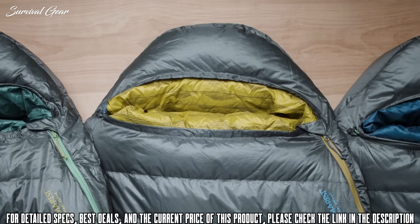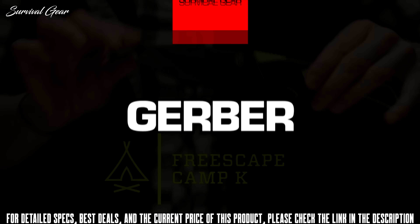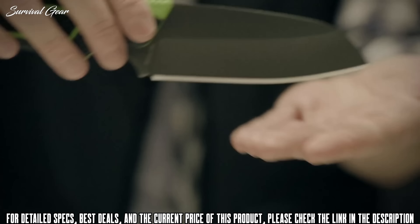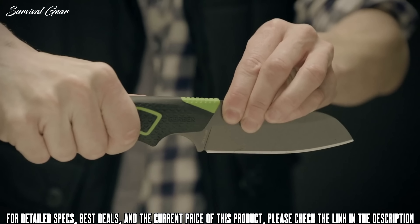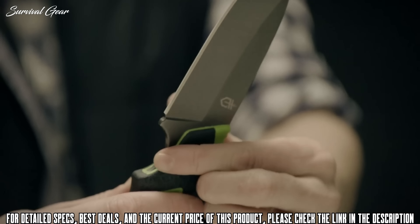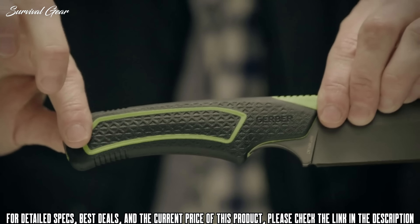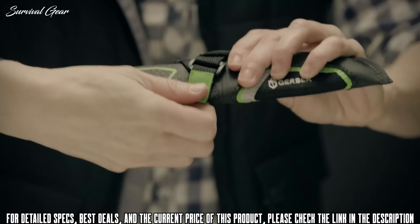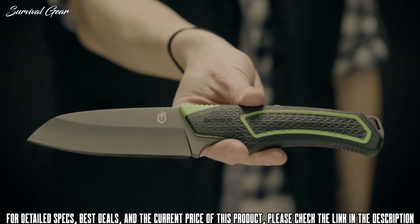Thoughtfully designed with high-performance materials and comfort features, our award-winning Questar sleeping bags are ready for your next adventure. This is the Freescape Camp Kitchen Knife. It has a modified sheep's foot point and a flat belly built for camp food prep. It's a solid six-and-a-half-ounce knife with a fine straight edge and full tang high-grade steel construction, featuring a Santoku-inspired blade. The dishwasher-safe, super-grippy textured rubber handle helps this blade stay firmly in hand no matter the conditions. With bright green accents along the black rubber surface, it's easy to spot in your camp bin or around a dark campsite. It comes with a durable sheath that protects the blade while not in use. This versatile blade will take your camp cooking to another level.